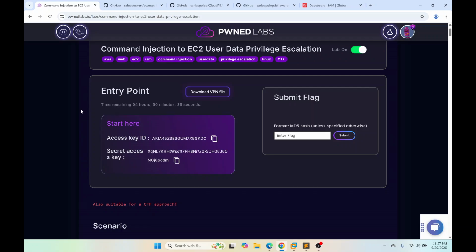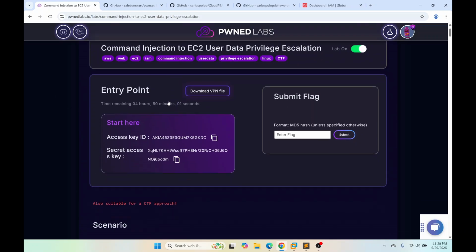We will be stealing the credentials of that particular role which is configured in the instance profile, and then we will be abusing the privileges of that role to get root access within the web server. And yeah, we will be getting the flag with the root access of the web server. Okay, so let's see how to solve this.